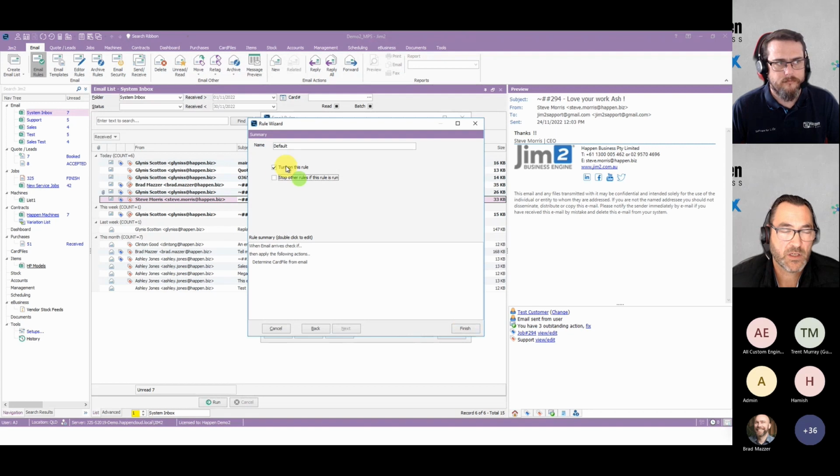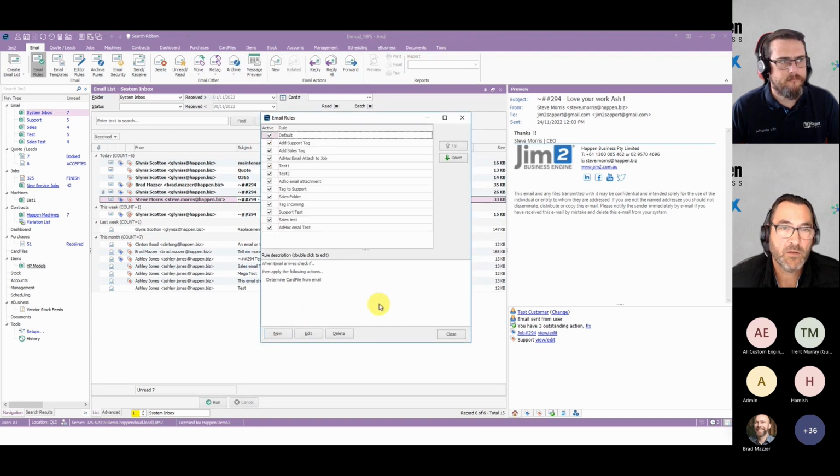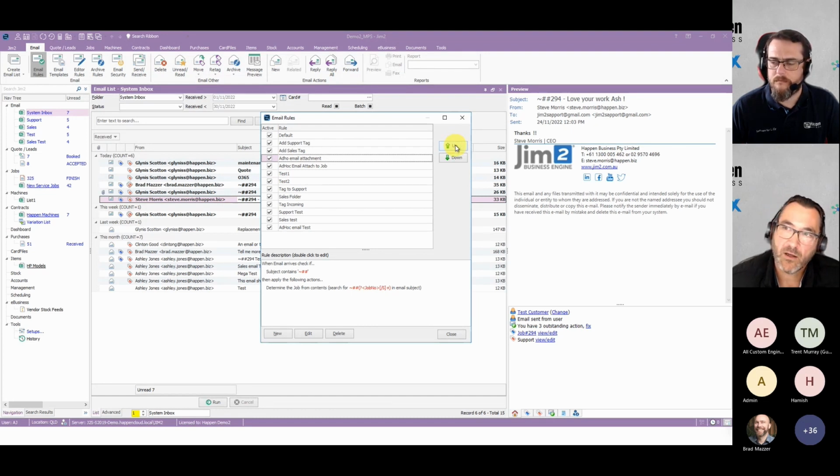Generally speaking, as Ash mentioned, you can move the rules, and they all fire in order. So for example, if I wanted one of those to fire directly after those tags, you can move it up in the order. You might say, I've got a particular thing I'm looking for. I want to run through my identification tags, and then I want these stop rules to run. So it varies. Some people will put the stop rules up high, some will put them low. It really depends on the use case.